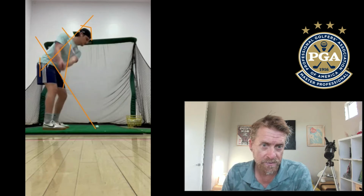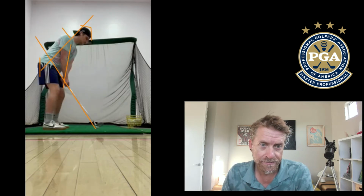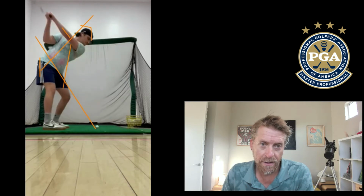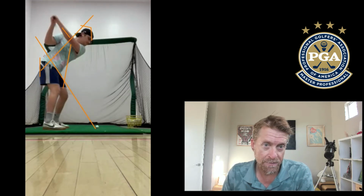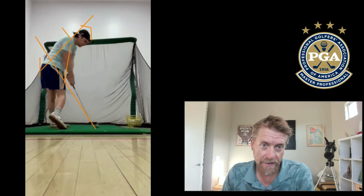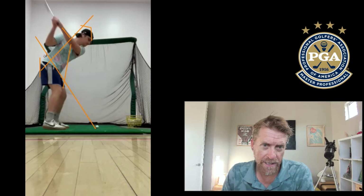So you do have some hip turn there. I'd still like to see a little bit more though. Shoulders are doing great. They're definitely pointing back down. Arms are looking okay right there. You see the arms should be kind of just stopping, even short of that. But they keep on going back and you're already starting to unwind. There's so much disconnection here that on the way through, it's really hard to get this thing down in frames.